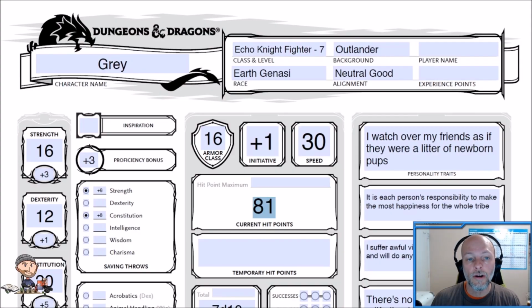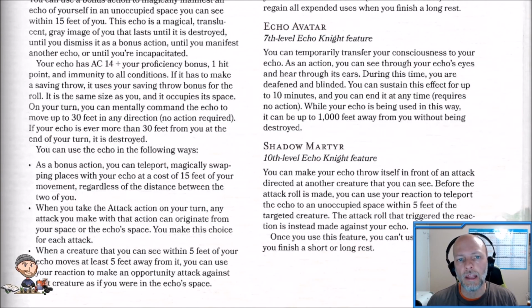Okay, so here we are. Gray, our Earth Genasi Echo Knight, is now level 7. They have 81 hit points, and they get a new Echo Knight ability called Echo Avatar. Now this one is going to be open to some interpretation on the part of the players and the DM. So let's take a look at it.